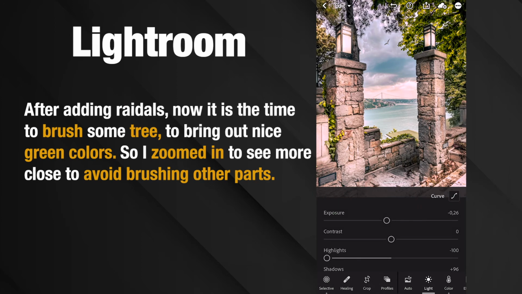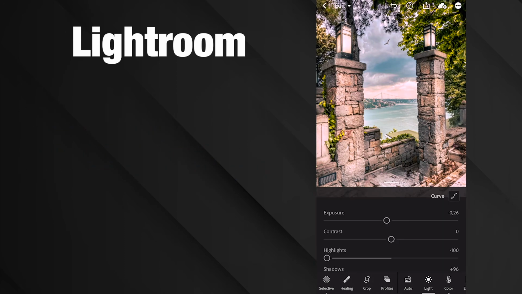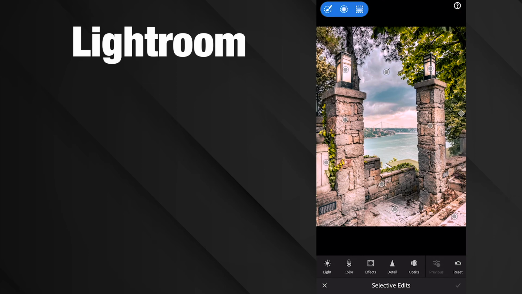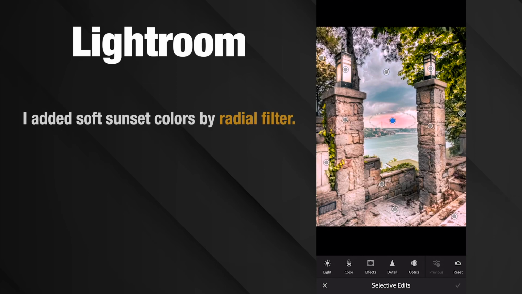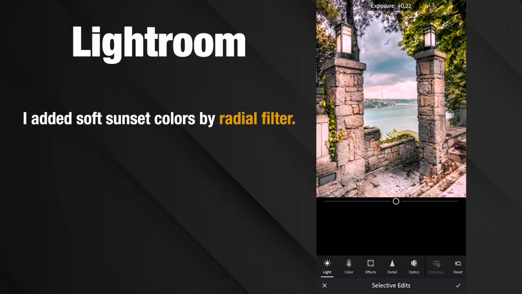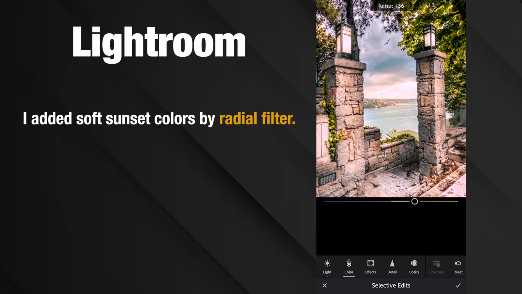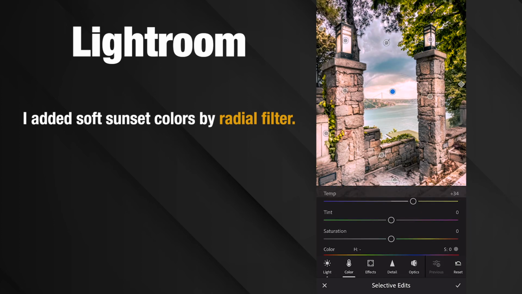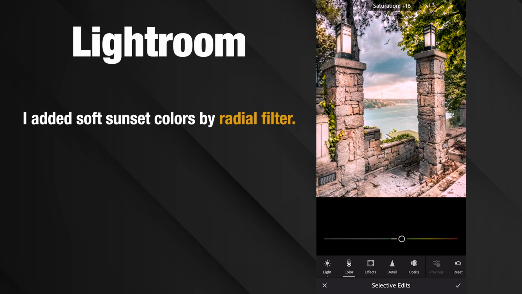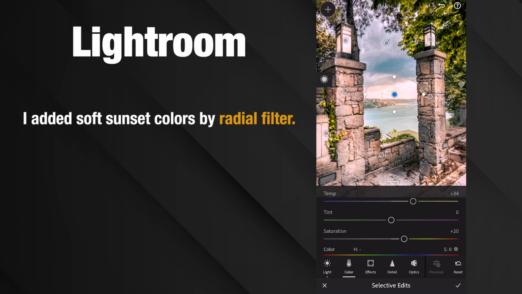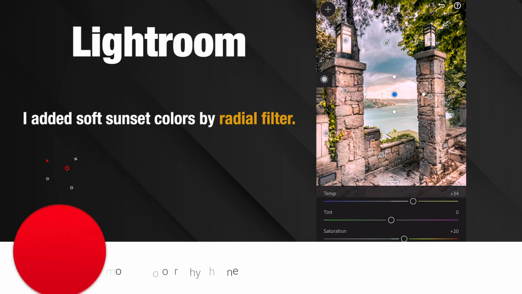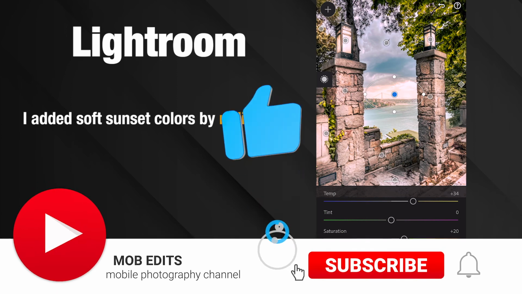One thing that I forgot to add, I also added the radial filter to the background. So I want to make a sunset view. I added a bit of yellow and saturated a bit.